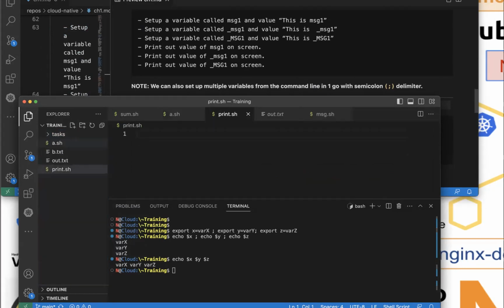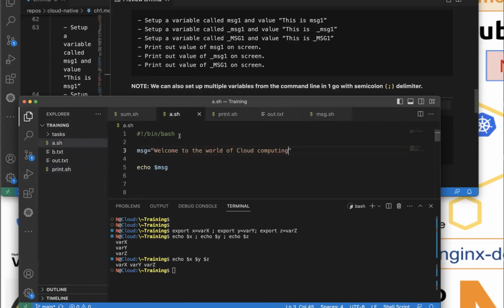Whenever we write a shell script, what should be the first line of the script? Does anybody remember? Whenever we prepare a shell script, the first line will always be like this. In your case, make sure you use the correct shell path. It may be /usr/bin/bash.